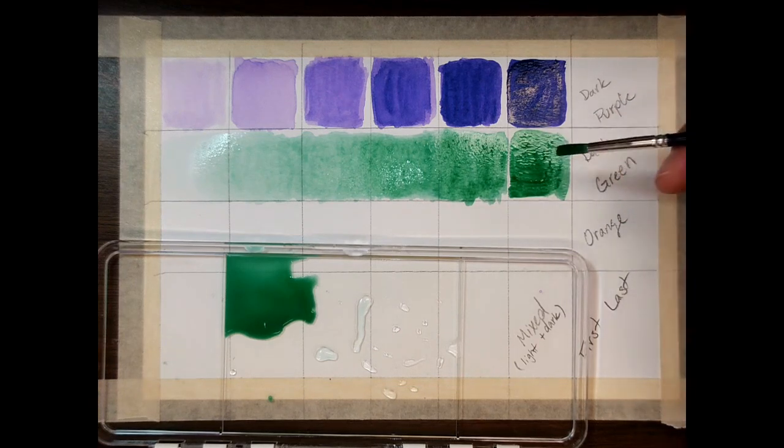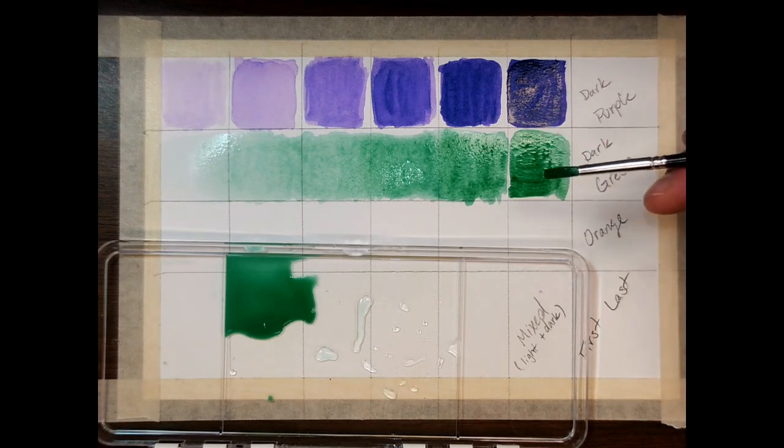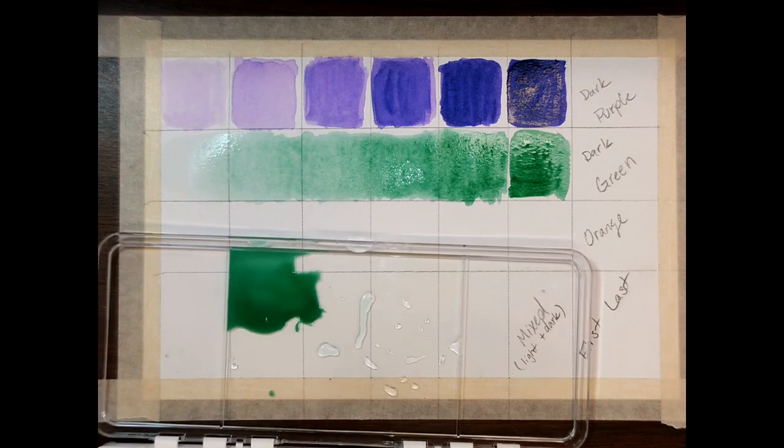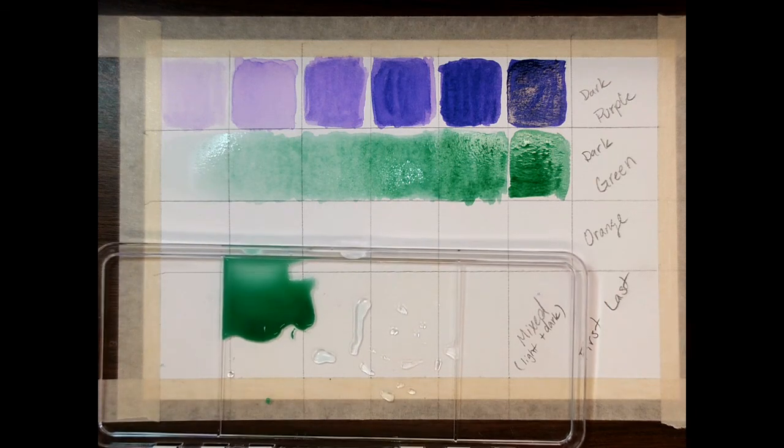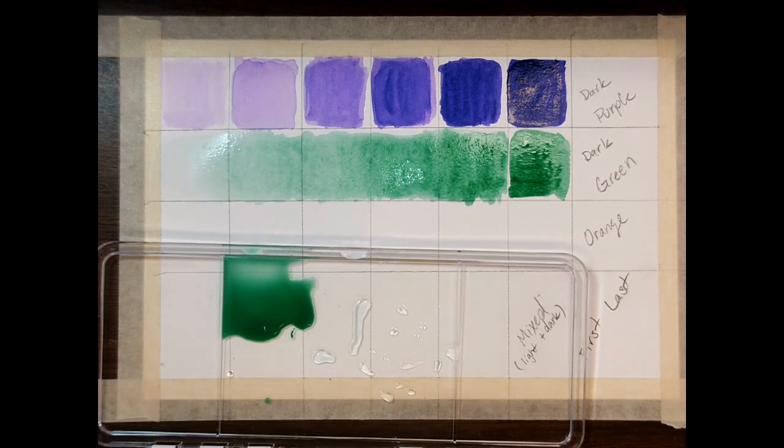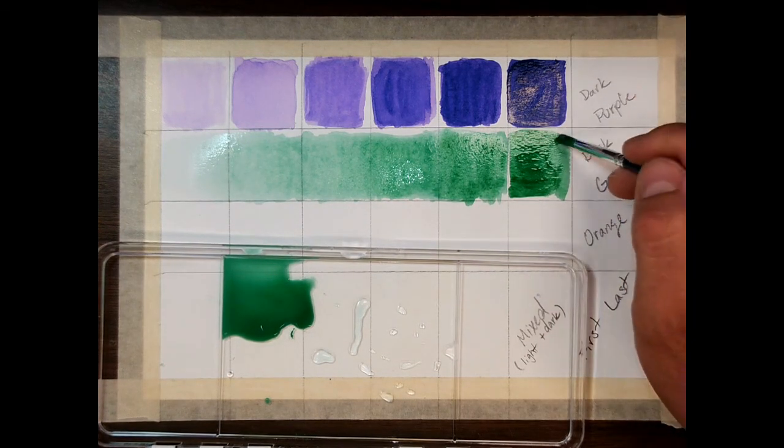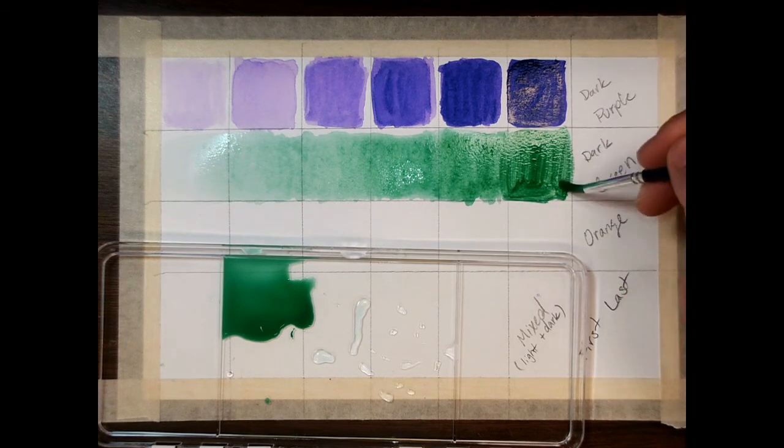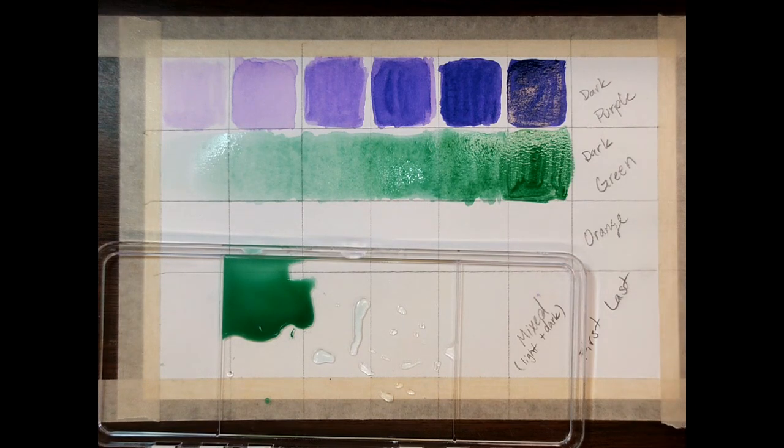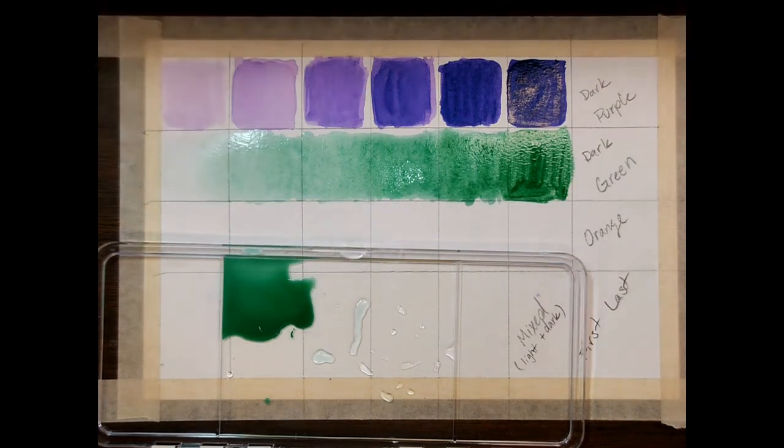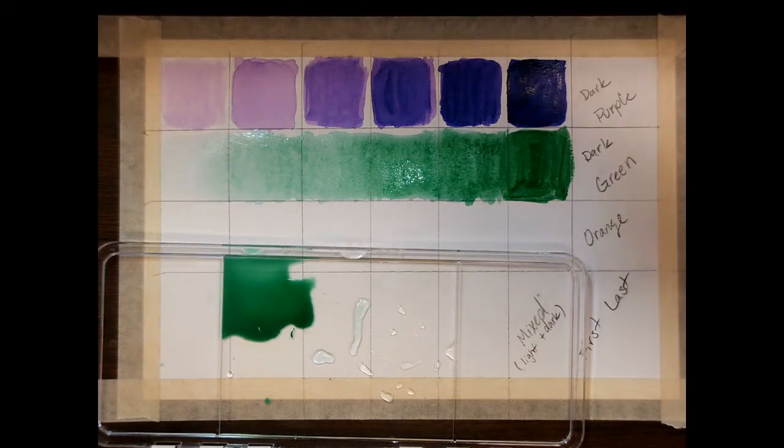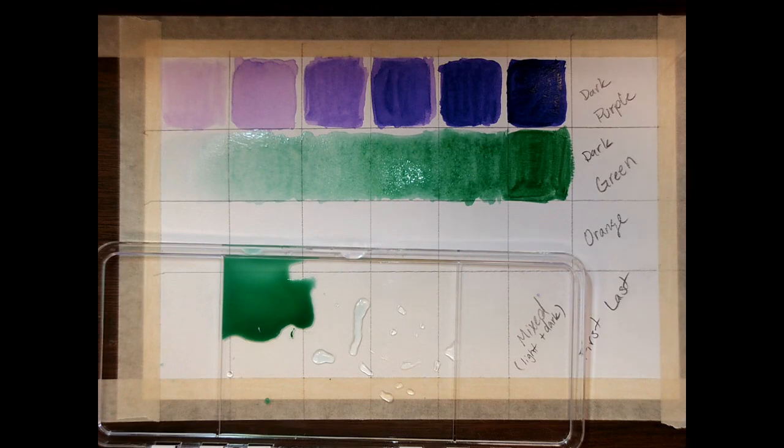One thing I want you to notice is, with the dark purple, when you got to the darkest area, it was almost a black, right? Well with green, and it always depends on the paints you're using, but with the paints we're using, they're pretty true to their colors. So like with green, when I get to the end, even though it's as dark as I can get it, it might not look super dark. I'm going to move my light around so maybe you can see that a little better. Well, kind of hard to see. But right there you can get a little bit better view of what it looks like going from dark to light. Now some of these are pretty similar, right? So I might have to go back and then make that more of a gradual process.